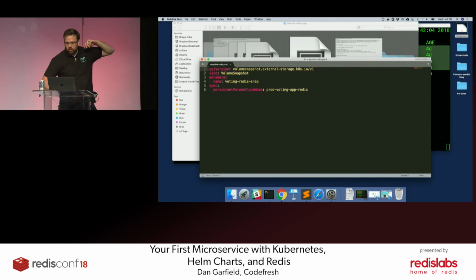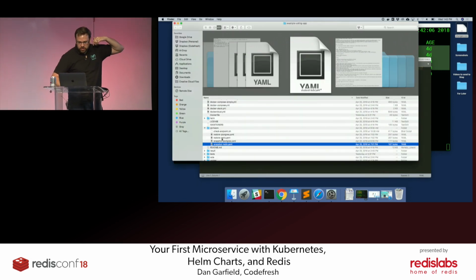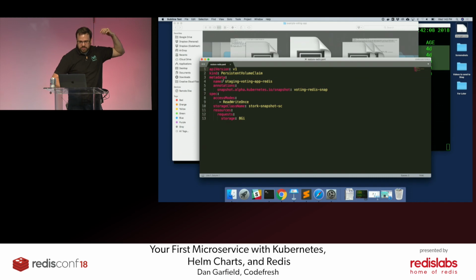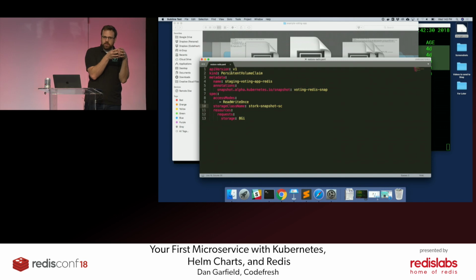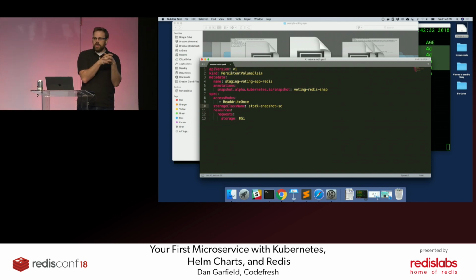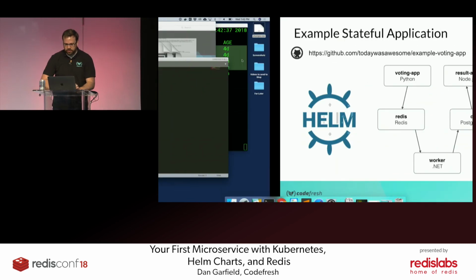Okay? And now when I restore it, it's going to do this restore Redis YAML, which basically says, I want a new persistent volume claim. I'm going to name it staging, same thing but staging, and I'm going to pull in this snapshot that's been created, and this is going to be read write. And the rest of it is the size of it, etc. So this is what's going to create that persistent volume, so that I can connect to it with my instance. Does that make sense? So solid, great. All right.